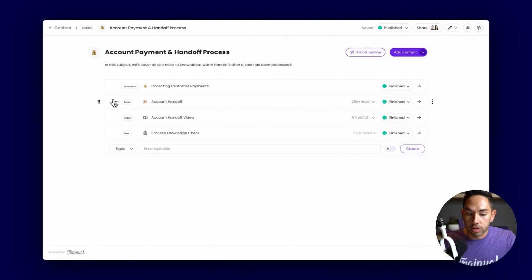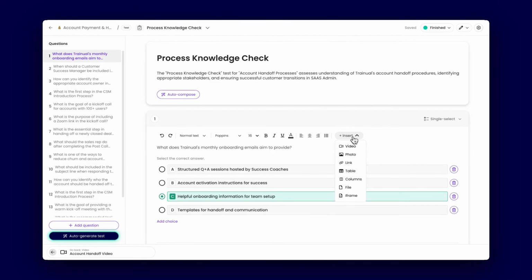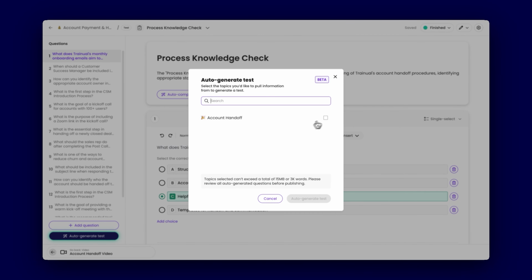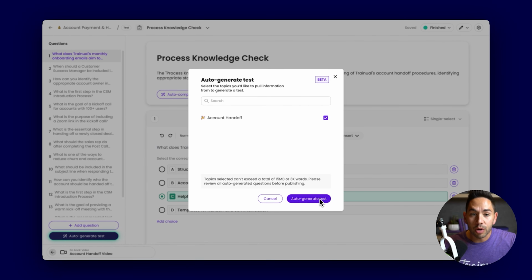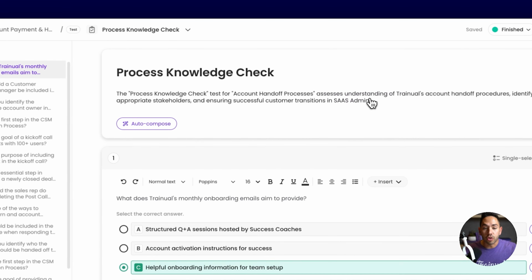But of course, to assist in holding your team accountable to knowing the information that you're conveying to them, we have those knowledge checks here. You can build out your knowledge checks, add your own questions with video, photo, text, links, select the way that your team responds, or maybe just expedite the process and use our AI tool and auto-generate this test by selecting the content you want to test on, hitting auto-generate. We'll go ahead and build out that test that you can go ahead and edit and then assign to your team. And that's going to be how we assist you in capturing processes, whether it's templates or the tools that we've created.